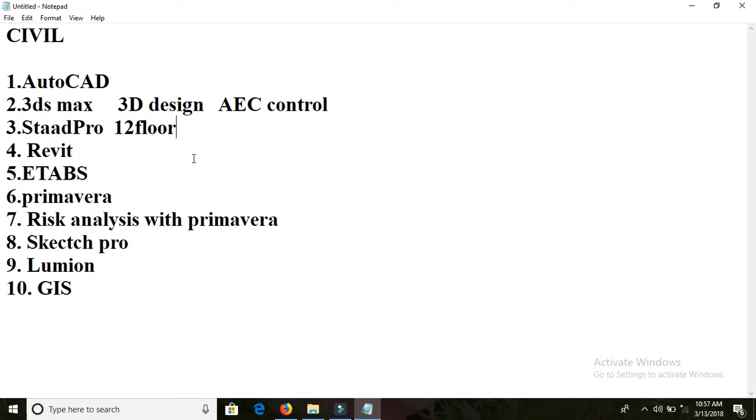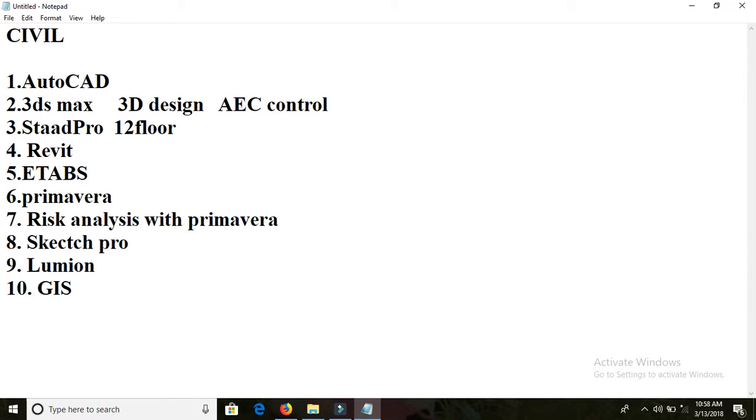But actually in the Stat Pro, we are not able to do analysis of curved beams. For example, if you want to make a curved beam, it's not possible in the Stat Pro. But if you come to the E-tabs, everything is possible, and we do all those analyses over there that we have on the civil side. So this is the E-tabs application, and basically the E-tabs and Stat Pro applications, both are used for analysis.